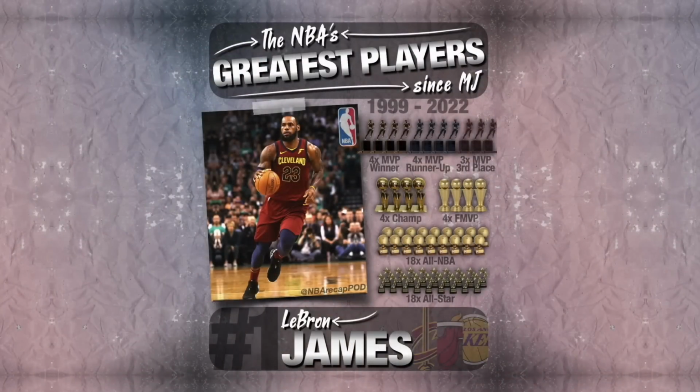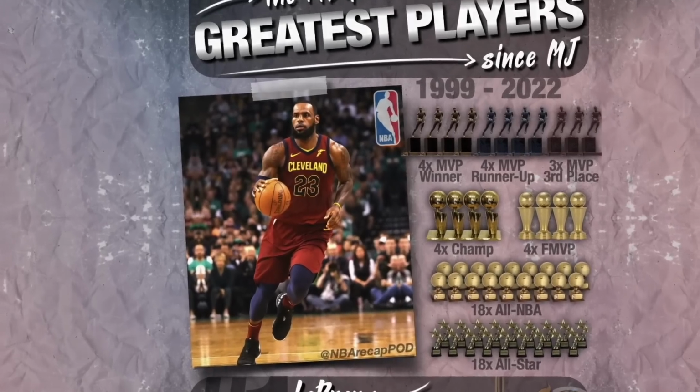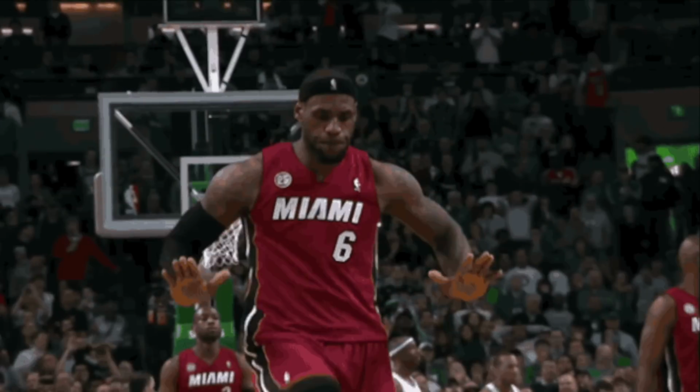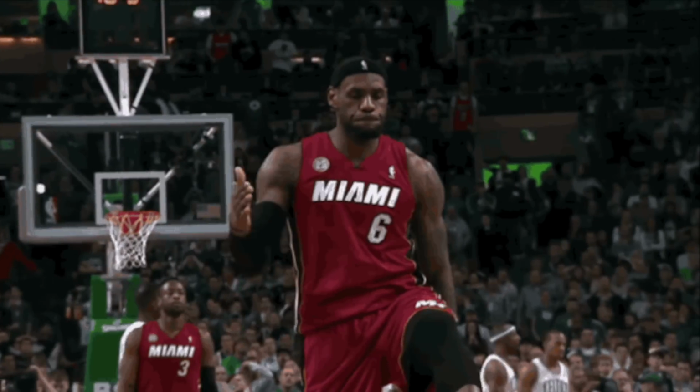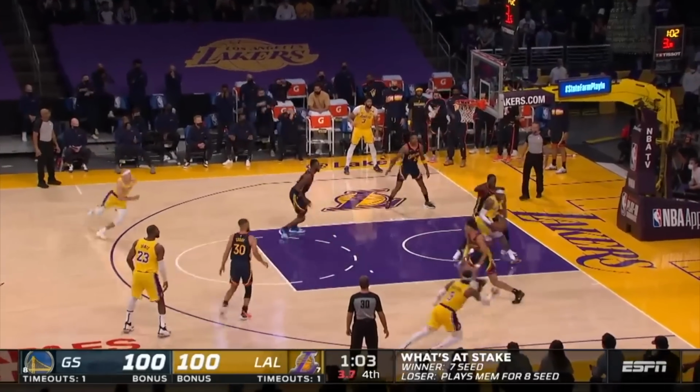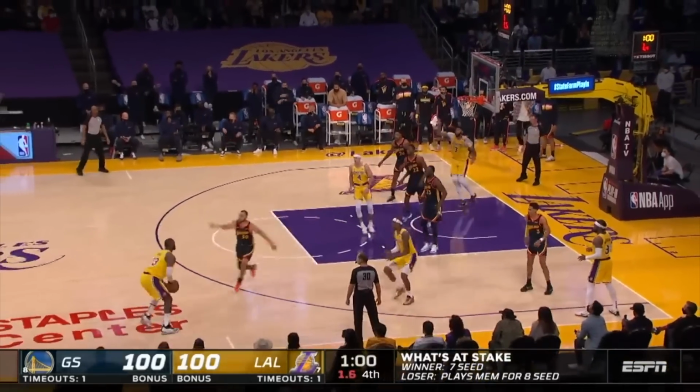And now, last but certainly not least, we have reached the number one greatest NBA player since Michael Jordan, and it should come as no surprise that it is one LeBron James. At this point in his career, LeBron has reached a level that only a few players throughout the history of the NBA have reached. He's in the conversation for greatest player of all time.